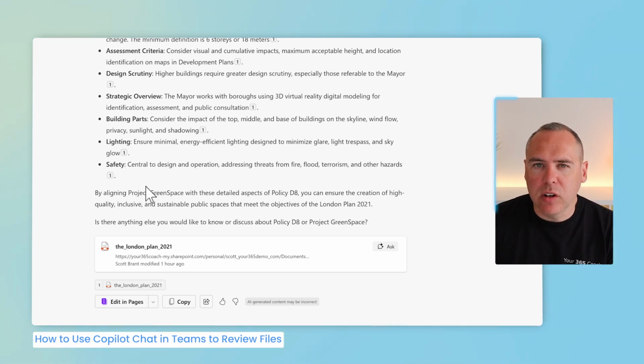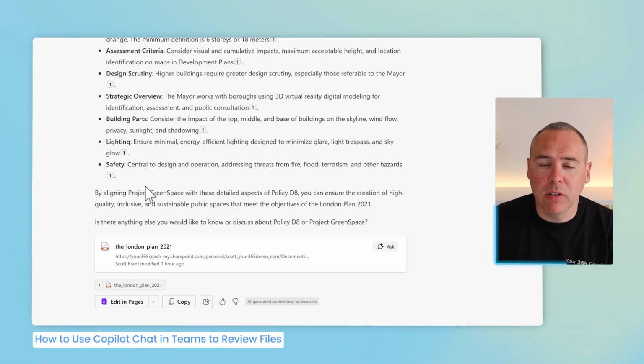So you can see now that Copilot, with the help of a PDF file or other information, you can begin problem solving on your projects, work out what needs to happen next, or just have Copilot help you out from a general knowledge perspective. Copilot Chat is super powerful, just like other tools like ChatGPT, but you now have access to it in the workplace with Microsoft 365 Copilot. So there you go. Certainly don't overlook Copilot Chat when it comes to working on projects and also your wider work.